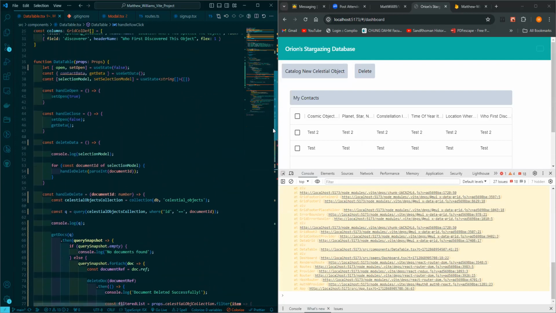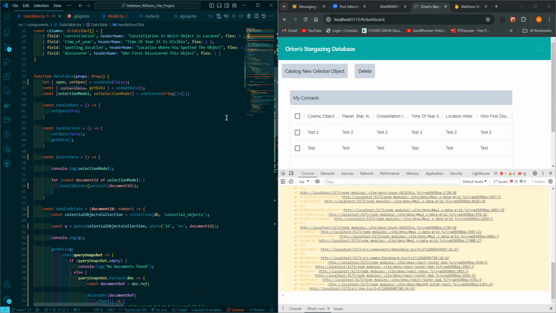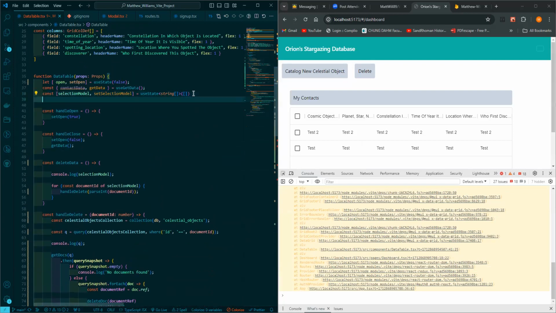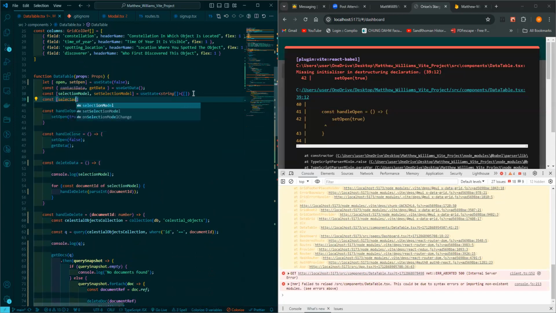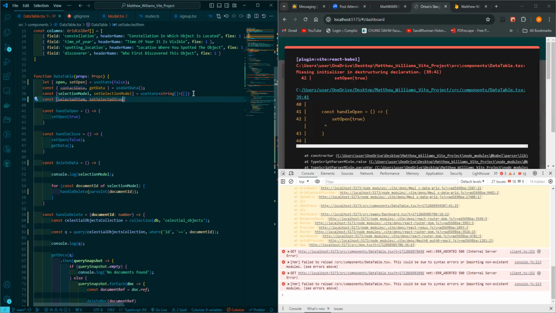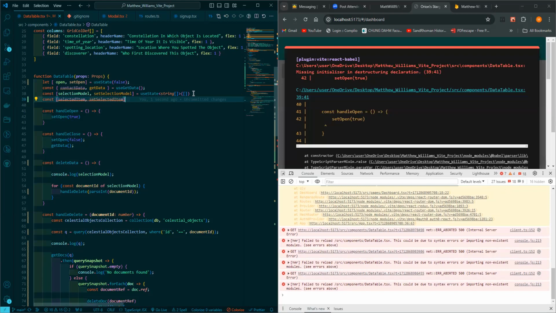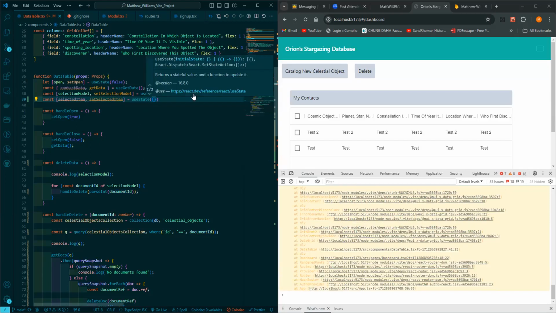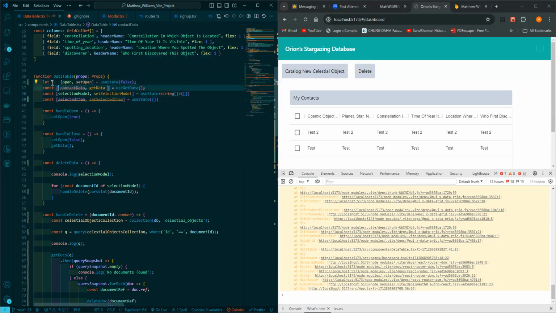But let's create one more state. I'm going to say selectedItem, setSelectedItem, and let's do useState here, initially as an empty object. Let me just get things nice and ordered here.